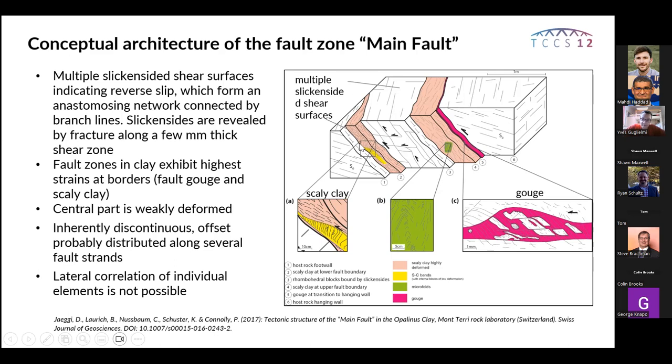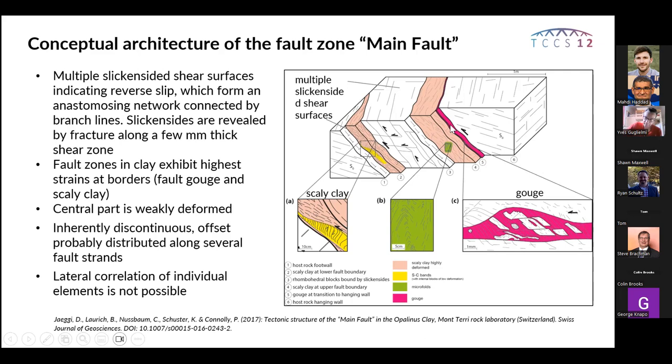It's not so clear. You have some zones which may be more typical of clay faults. The specialists call this scaly clay. It's a very interesting part of the fault because the clay is completely destroyed at all scales. And you may also find some ductile deformations, as you see here, some micro faults, where clay minerals are deformed, etc. Just to mention, the fault we are talking about has a length of about 5 to 10 kilometers and an offset of about 5 to 10 meters.